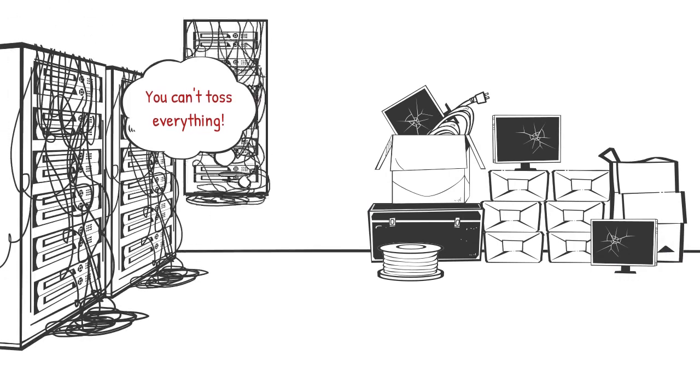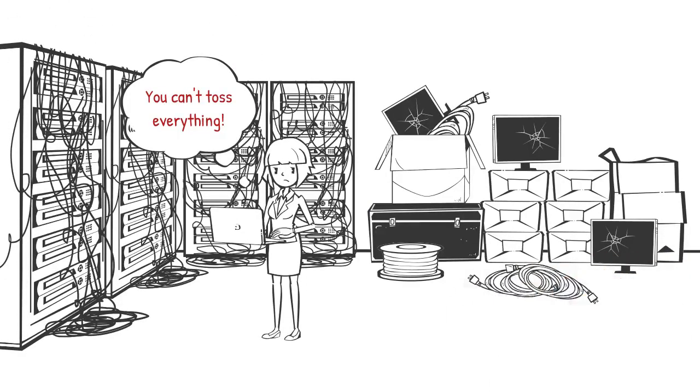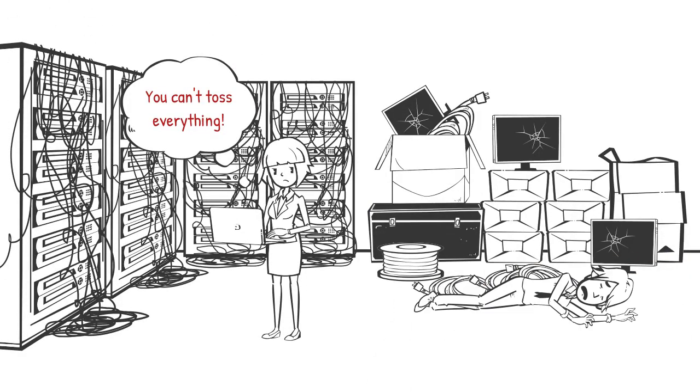Another point is that you can't simply throw everything away. Throwing everything away is neither legally justifiable, due to retention law requirements, nor organizationally efficient. Companies that use an arbitrary method for deleting information run the risk of not having the right information in the right place at the right time. Only by deploying a proper information governance framework can you both fulfill your legally mandated retention obligations and find the right documents at the right time.